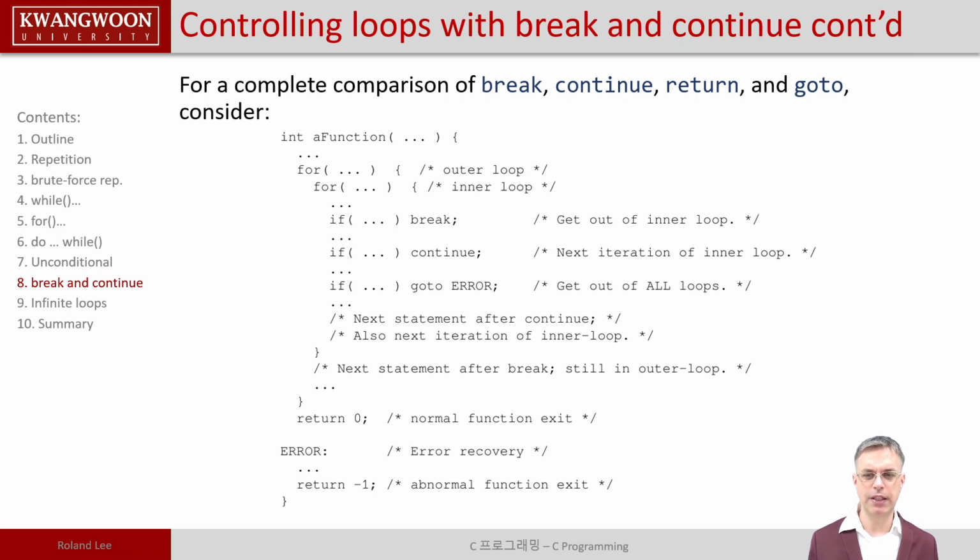In this case, it goes to the end of the inner loop block and executes statements in the outer loop block. Continue goes to the point immediately before the end of the enclosing statement body to repeat the loop iteration, and goto error immediately jumps to the error label at the end of the function body and handles the error condition before returning from the function. In the statement before the error label, there is a return 0 that returns from the function, thus preventing the execution of the error recovery statements.